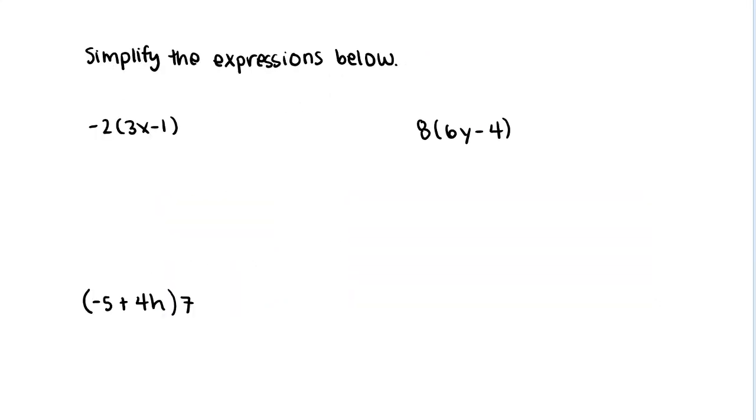So the main way the distributive law is actually used is to rewrite or simplify expressions involving variables. I've got 3 different examples here where we can apply the distributive law. I definitely encourage you to try these out yourself first if you're feeling ready, but otherwise we'll go over these together. So here, this first example, we've got negative 2 times this difference, 3x minus 1.